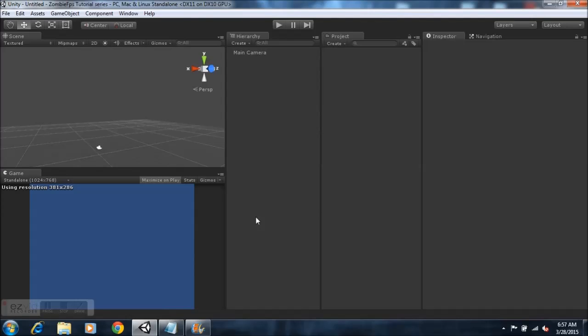Now, do note, if you download Unity 5, the scripts that we'll be using for this series might not work. The way in which the Unity 5 game engine references scripts requires the script to be written in a certain way. For animations and so forth, it's usually GetComponent now, so you guys are gonna need to keep that in mind. So I recommend you go and download Unity 4.63 because that's what I'm using for this series. So yeah, everything should work out just fine.